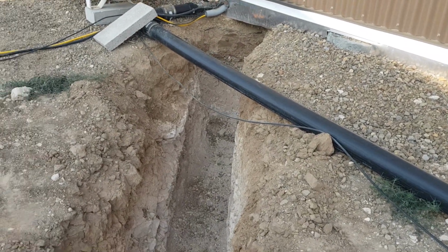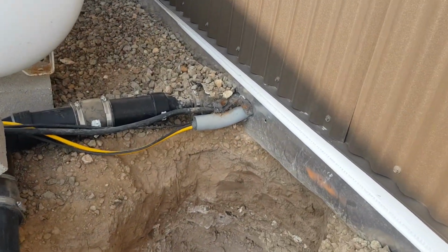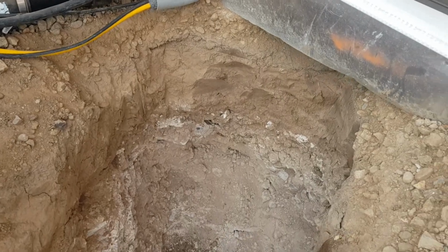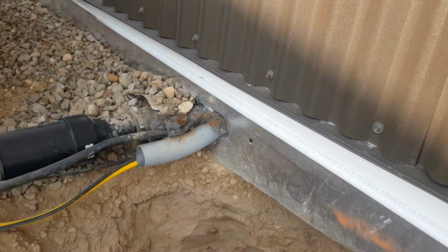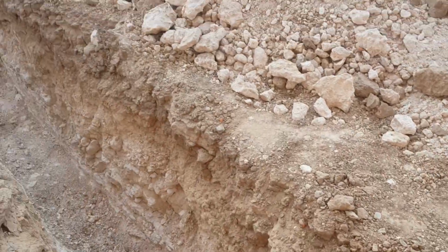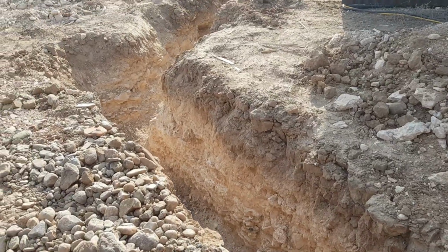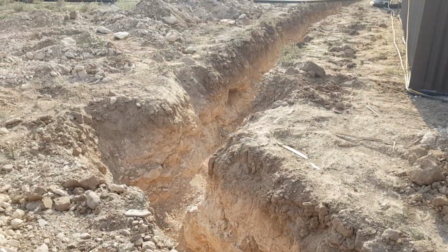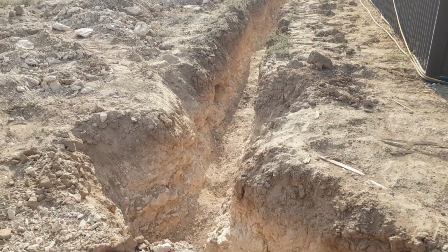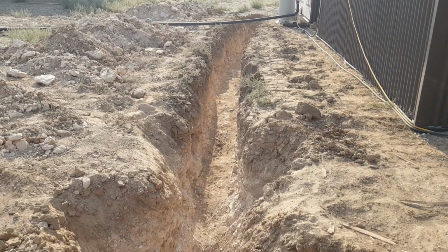This trench is about 40 or so feet from the powerhouse. So between the pole barn and the new watershed, which was the tractor shed, it's about 20, 25 feet. And then between that building and the next building is 5 feet. So it is about 40 feet or so from the pole barn to the powerhouse. So it's a 40-foot-ish trench that we have to dig.